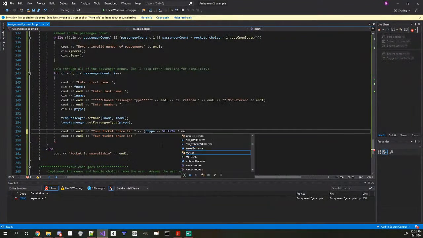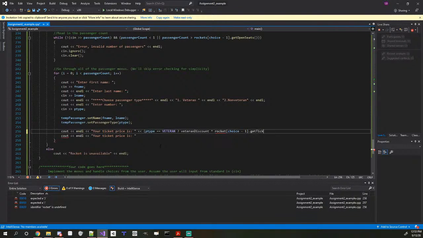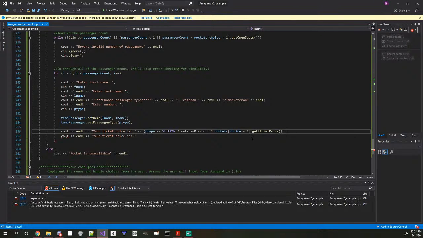So we'll say veteran discount times rocket sub choice minus 1 dot get ticket price. That should be rocket. So we'll take the veteran discount times the rocket choice there, and then if I put a colon, it's basically like doing the else statement.